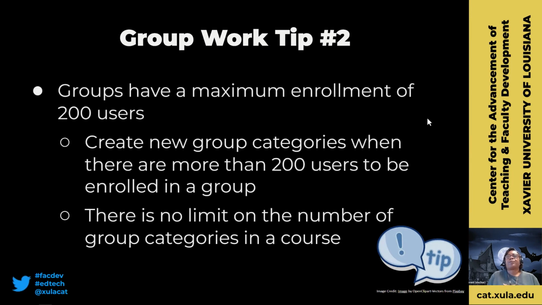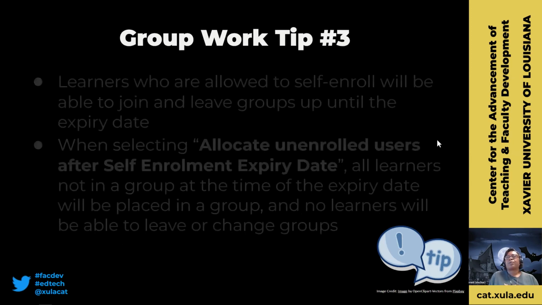Tip number 2, groups have a maximum enrollment of 200 users. I suspect most people will not reach this limit, but just be aware that that is there. You can create new group categories, and there's no limit on the number of group categories, but like I said, there is a maximum enrollment of 200 users in a group.